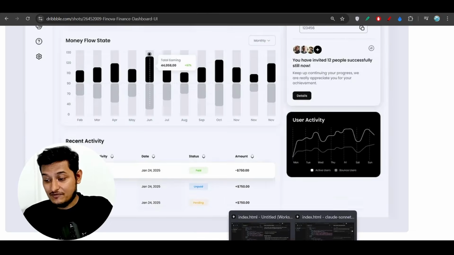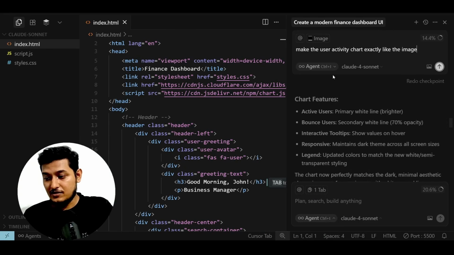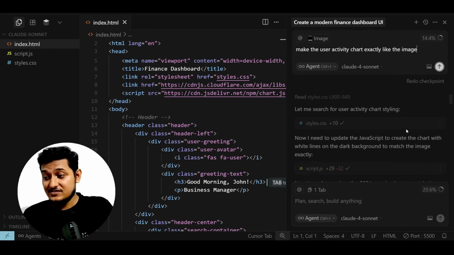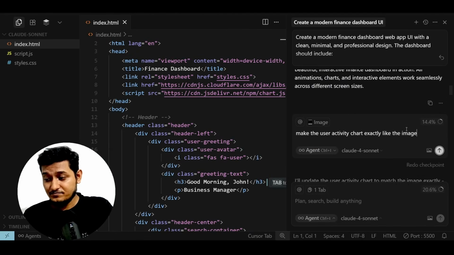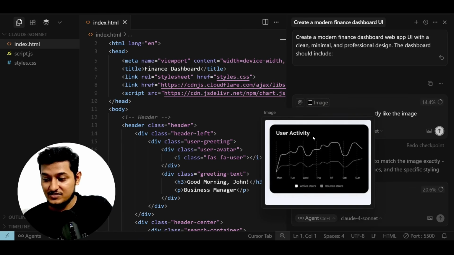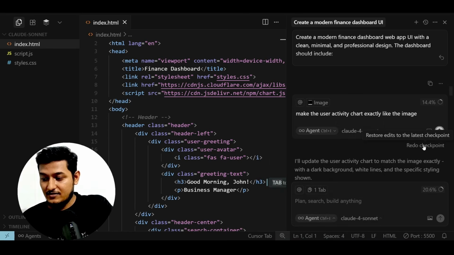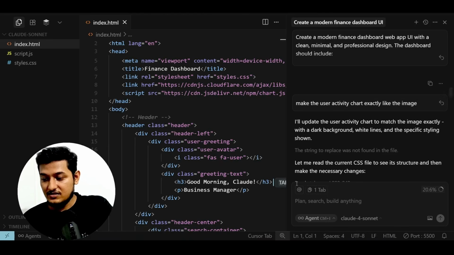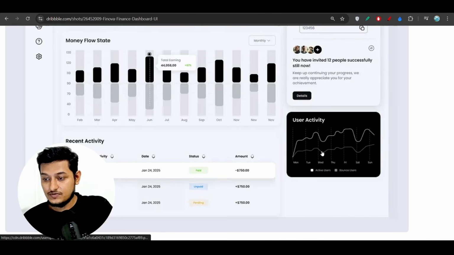After that I told it that no, in my case I want the exact design like the image, and please see the image. Then I provided this image, and here you see that this is the user activity, please do it. And you see that I got this design now.